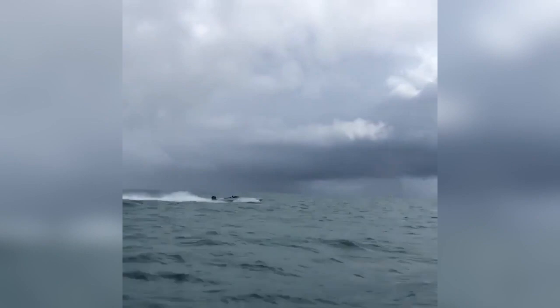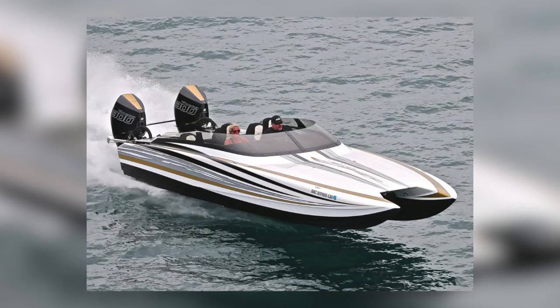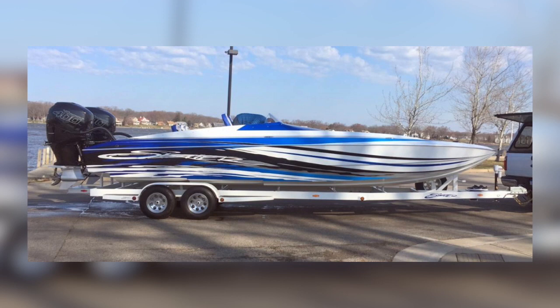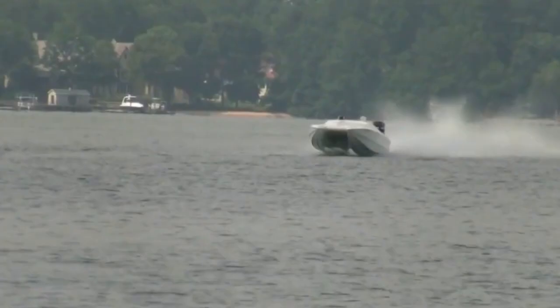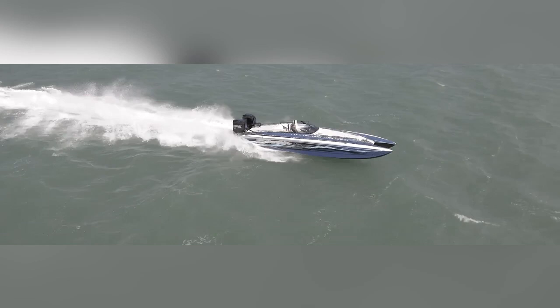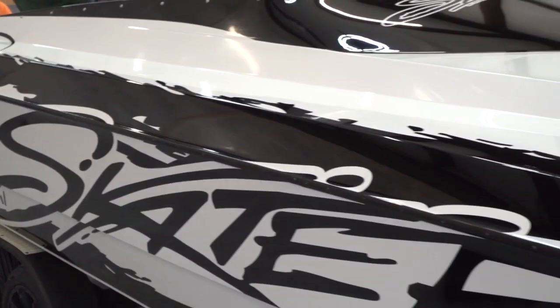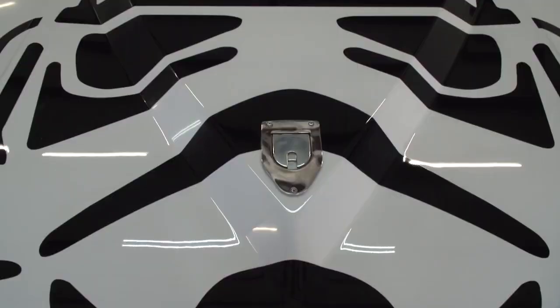This is my favorite boat on the list, and the only reason I have it at number two is because our next boat has a great history for making the best and top-of-the-line performance boats. At number one we have Skater's 28. This boat is about as legendary as they come when we talk about speed on the water, especially under 30 feet. It has an overall length of 28 feet and a beam of 8 feet 4 inches. The difference between the Skater 28 and the Hellcat 30 is that the Hellcat can run in rougher waters — the Skater is like a Porsche and the Hellcat 30 is like a Cadillac in the water.